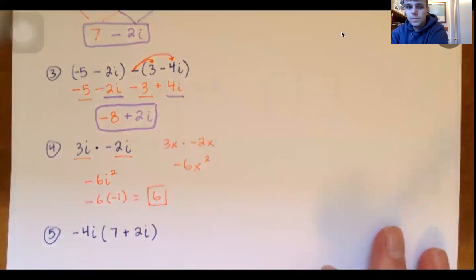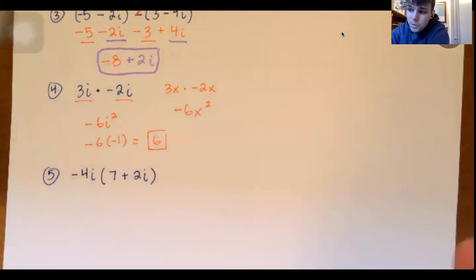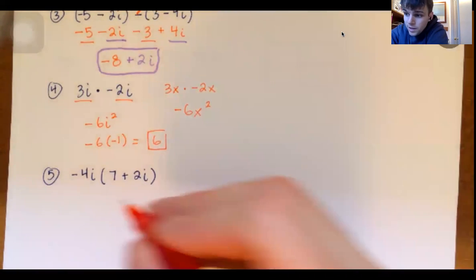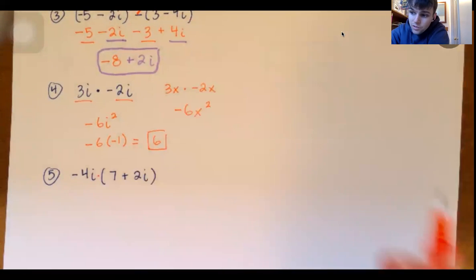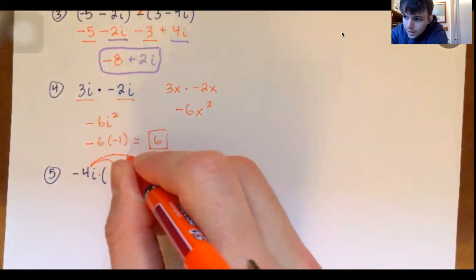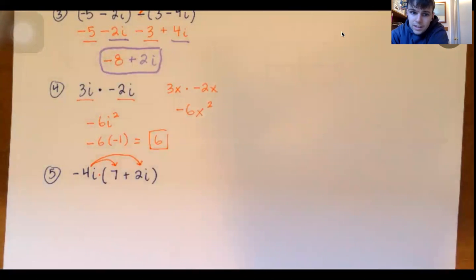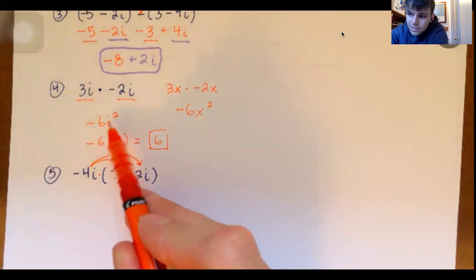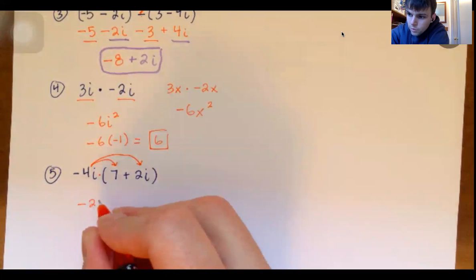All right, the last one on this page. I'm going to keep going with the multiplying. We're going to be multiplying this imaginary number here inside. We're going to be distributing it. So we distribute that. And again, it's a lot like these i's are variables. I'm going to treat them very similarly until I have to reconcile the exponents that I end up with. All right, negative 4i times 7 is negative 28i.